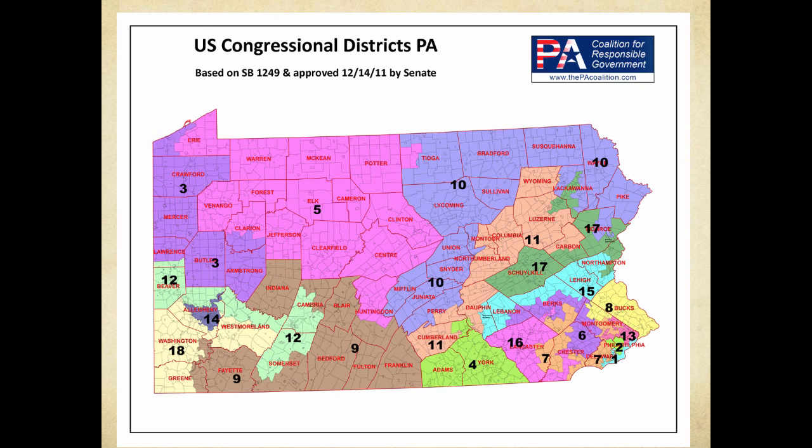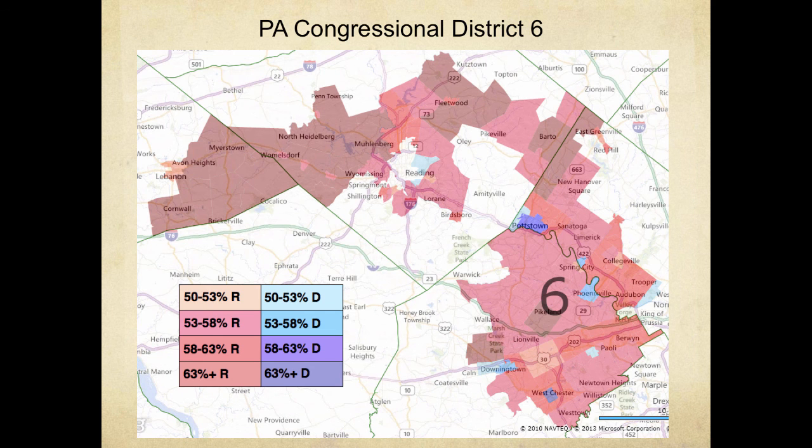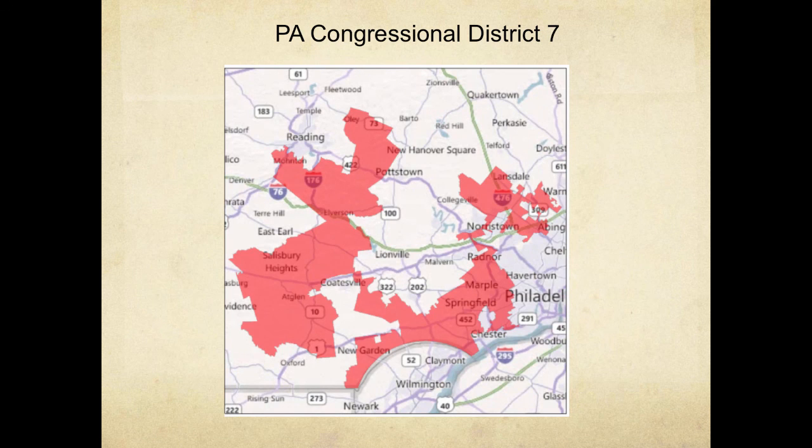So zooming in a little bit, some of the districts that are just so clearly gerrymandered. Here's District 6 for Pennsylvania and District 7 for Pennsylvania. Drawn in a way both to capture particular voters and also have other voters split that might have otherwise been a majority in one district are now minorities in 2 districts or 3 districts.